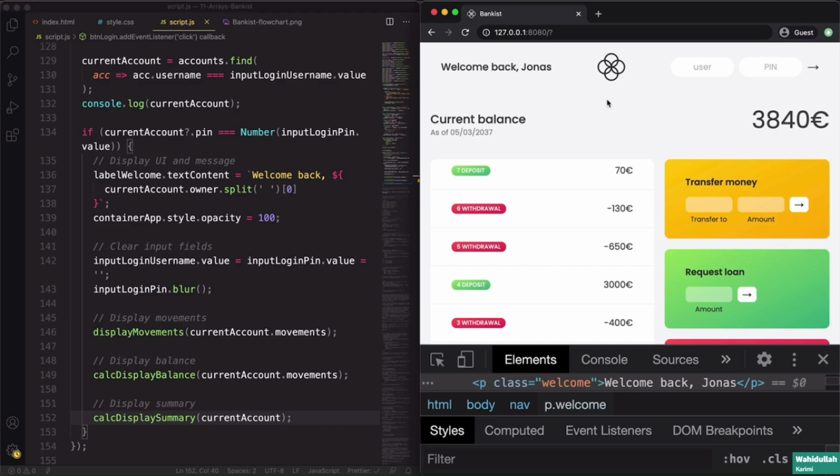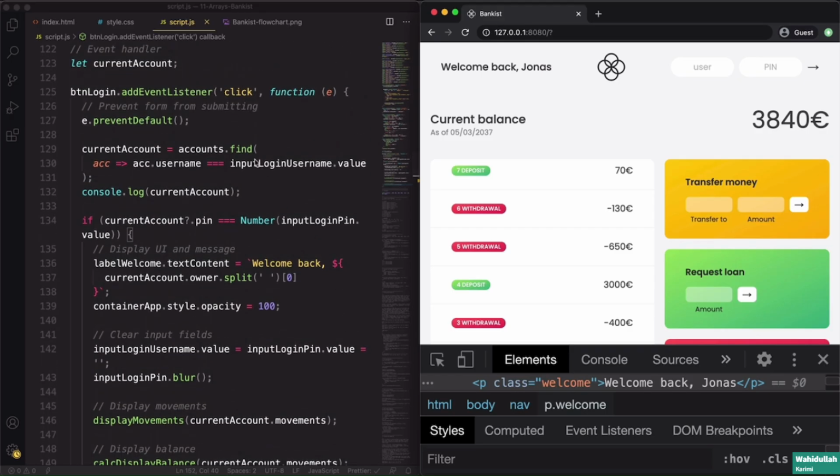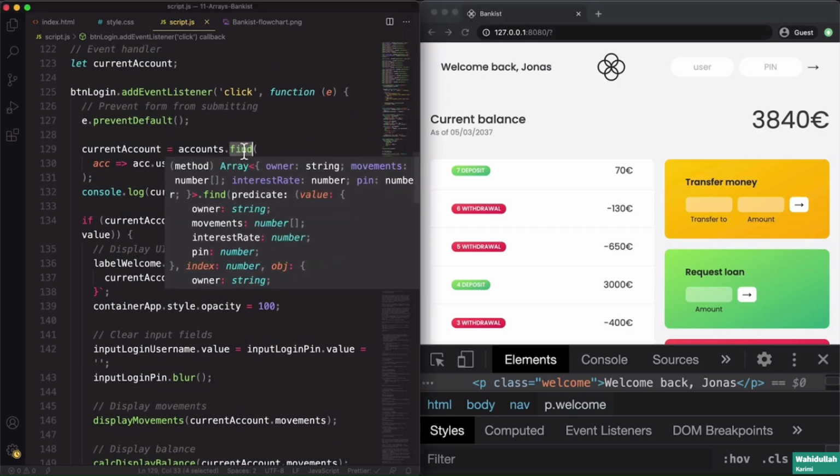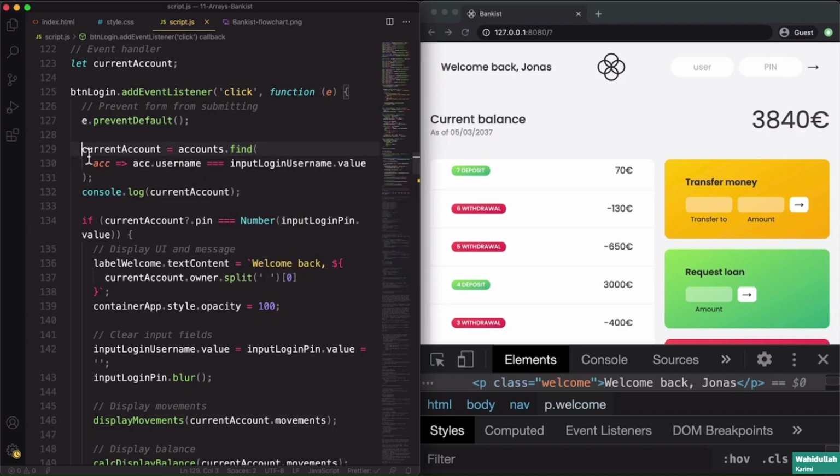So that's really great progress. Congratulations for making it this far in this section. I know there's a lot to learn and a lot to take in, but I hope that this lecture too was clear to you how everything worked here. And just to recap, clearly the most important part here is the usage of this find method here and knowing that this is the correct method for the job. So maybe analyze this line here a little bit and then see exactly what happens here. Also this nice usage of the optional chaining. And then we are ready to implement our next feature, which is going to be transferring money from one of our users to another.